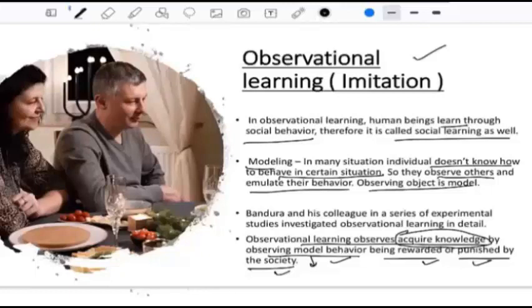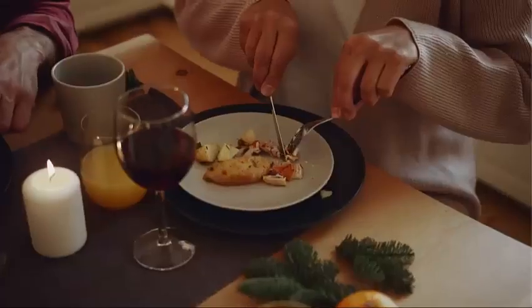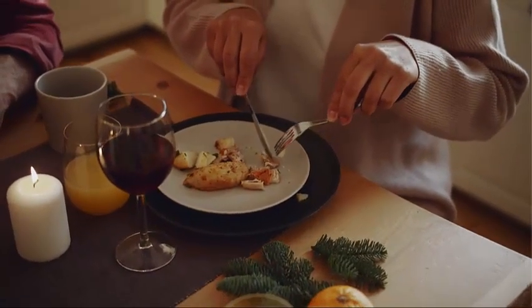Let's suppose you are sitting in a restaurant and you are having continental food. You have ordered by chance, because there is only continental food in the restaurant, a very famous Japanese dish, sushi, and you don't know how to eat it. So you will see around you how people are having that sushi, by knife, by forks, how they are eating, and then you observe their behavior and start eating in their style. And let's suppose a foreigner came to India and does not know how to eat roti and sabji. What will he do? He will look at you, observe you, and then eat like you. So you are the model for him.